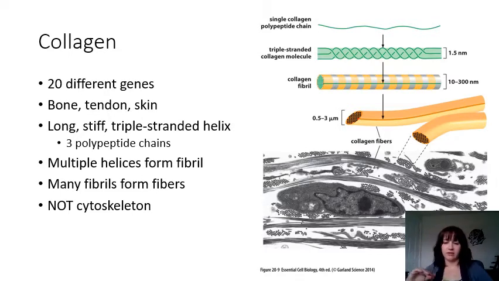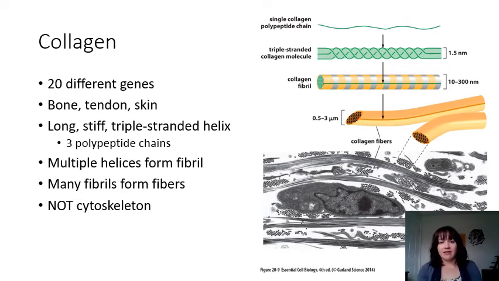It's kind of neat. You can see some that are going across the section in a longitudinal way. And then we also have some cross sections that are coming out towards you. And within these fibers and cross sections, you can very easily see the fibrils. So it's important to note that the fibers are made up of fibrils. The fibrils are made up of triple-stranded molecules. Each of those strands is a single polypeptide chain.